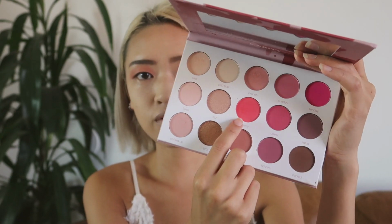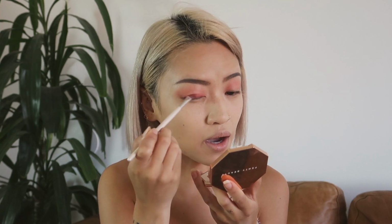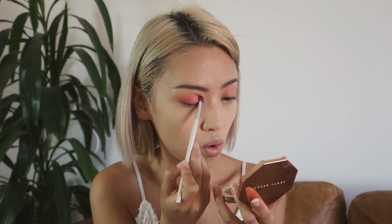So now I'm going to take my Carity Rose All Day palette. I've been playing with this palette a lot throughout summer, and we're going to take this pink shade right here called Hooray, and I'm using the e.l.f. defining eye brush to apply it all over the eyes, and we're gonna start close to the lash line this time. And then the brush I used earlier is the Real Techniques Base Shadow Brush. I love this brush. It's one of my favorites for blending and just creating a really nice shadow gradient. I'm gonna start in the inner corner and just work my way out to the other corner and also bring it upwards towards where we put that coral color.